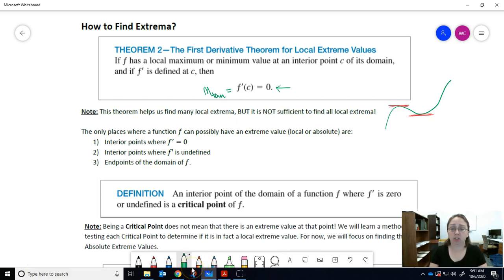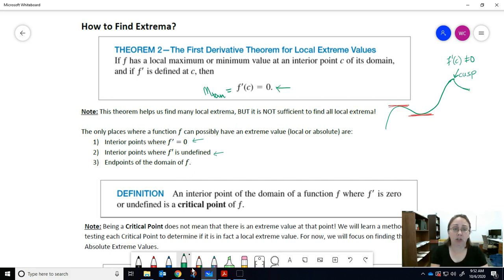So if you recall in our picture, we also had one where it didn't have a horizontal tangent line because it had a cusp. So it looks something like this. It came in a nice smooth curve and then it did this weird dippy thing. At this point here, f prime is not equal to 0. This is another one that we have to consider, and that's listed here. So number 1, find all the places where the derivative is 0. That's the first derivative theorem for local extreme values. Second, the other interesting points are going to be where the first derivative is undefined. So this cusp here, that's what we call this, is one point where the derivative is undefined.